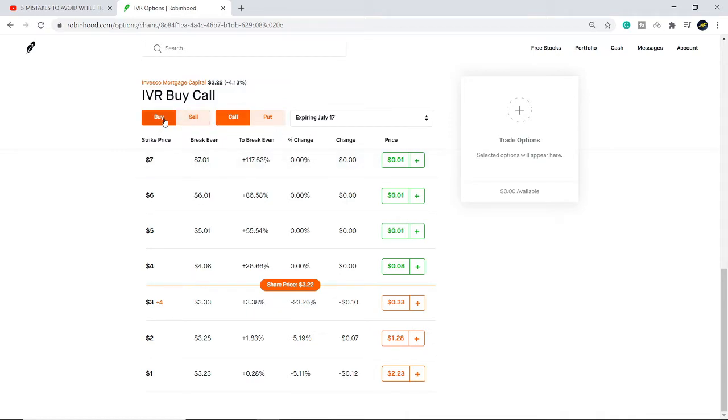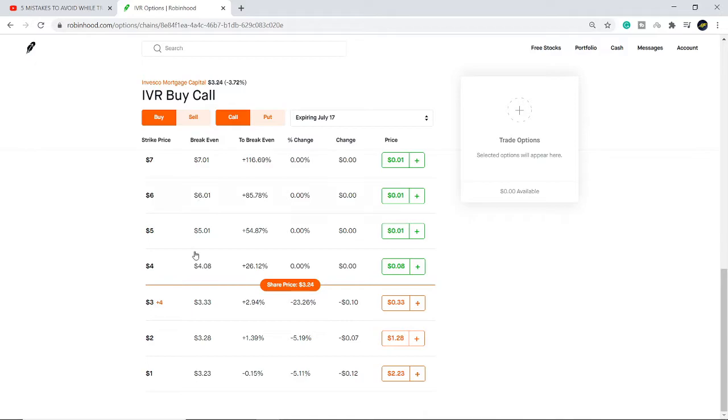Yeah, so when you buy a call, you want the stock to go up, right? And when you buy a put, you want the stock to go down. So essentially, when you buy a call, you get this whole strike price deal and then the price and stuff like that. So yeah, let's use here the ones I bought right here. So I bought 4 contracts, which each contract equals up to 100 shares. So technically I have 400 shares sitting there, and if it goes down 1 cent, it goes down 400 cents or whatever, because I have 400 shares.